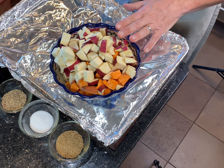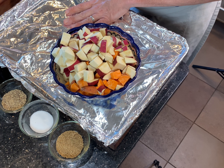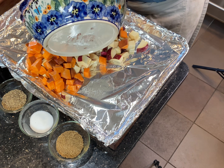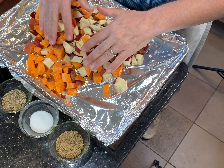What we're doing here is we're going to roast off our sweet potatoes, so I'm going to do this on the cooking sheet. I cover the cooking sheet with foil — this makes it easier to clean. We have three sweet potatoes here, and you can see we're mixing them.